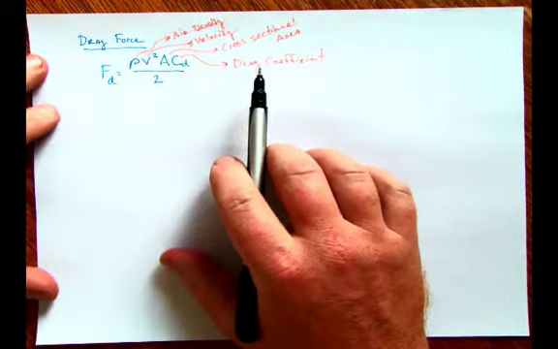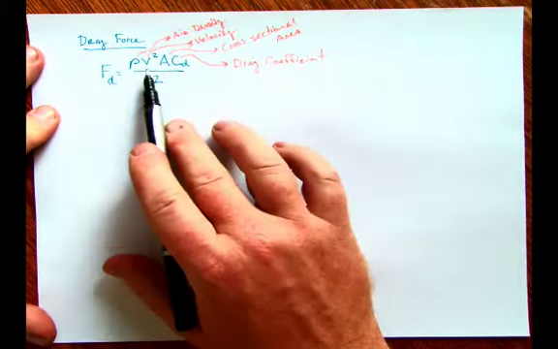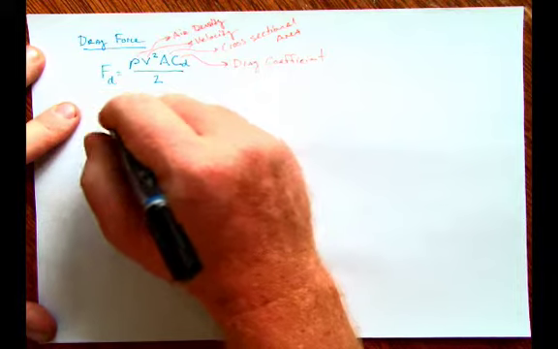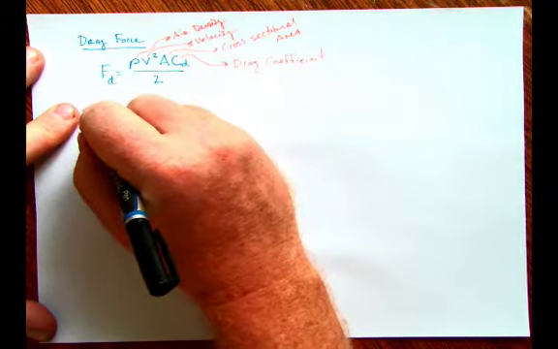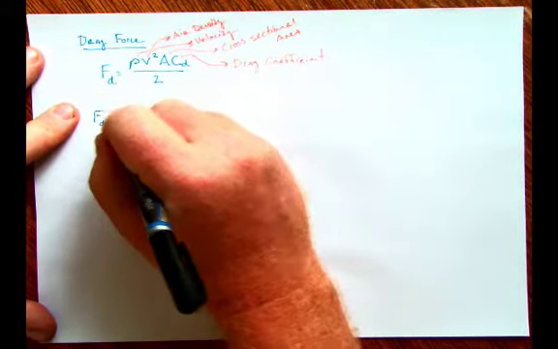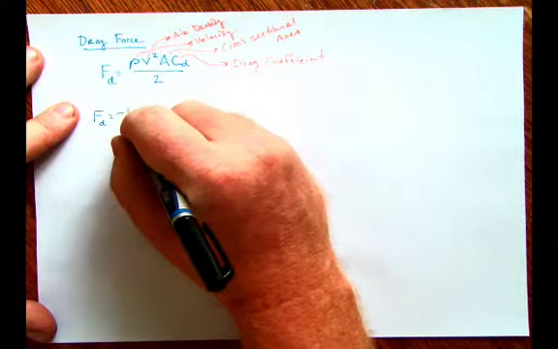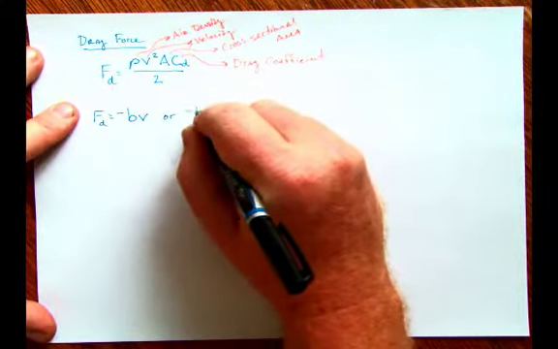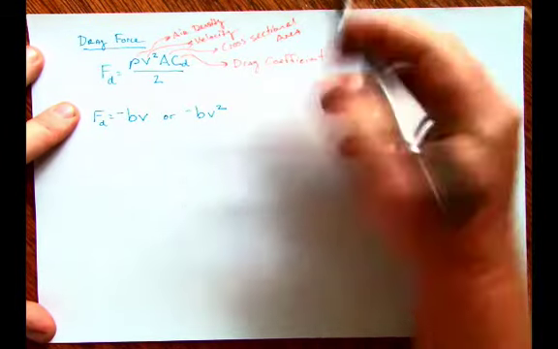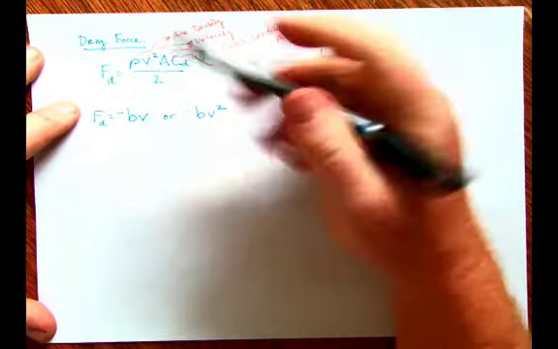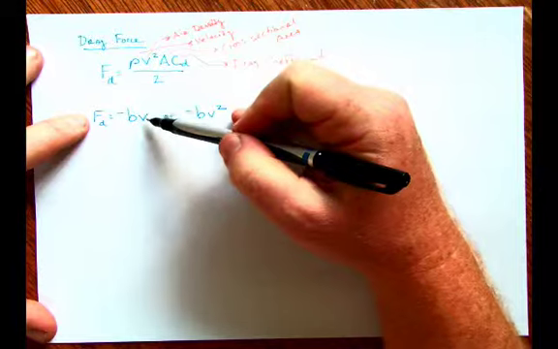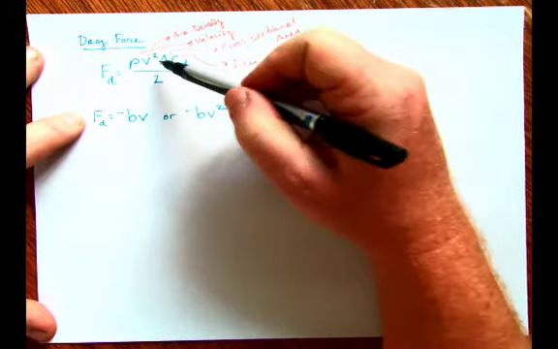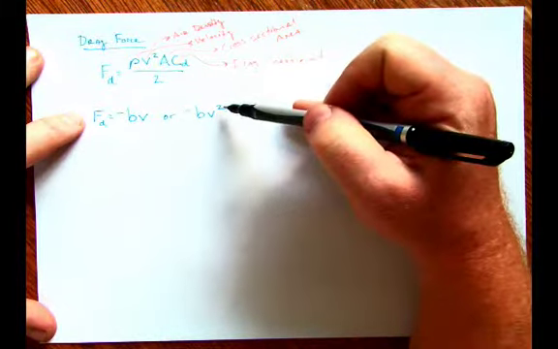So now, when we look at this, we're not going to look at all these things. Instead, you usually have a problem where they tell you that the force due to air resistance, the drag force, is something like this. It's equal to negative bv, or maybe negative bv squared. Now, I know this is squared up here, but what we find is at low velocities, it tends to be linear and proportional to v. At higher velocities, it tends to be proportional to v squared. It's really not that big a deal.